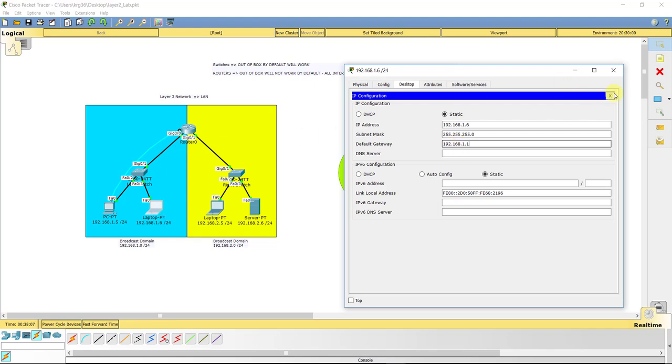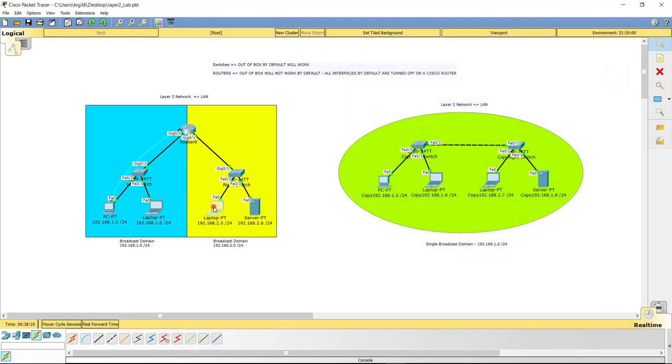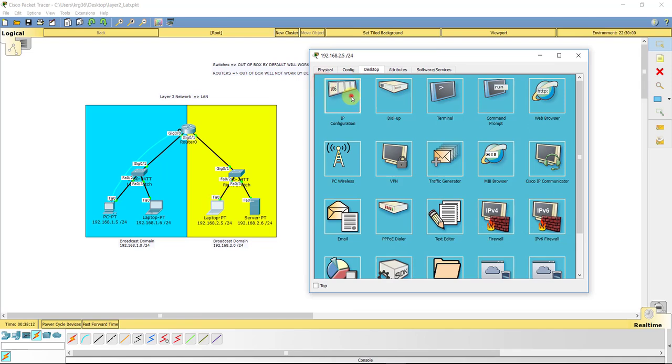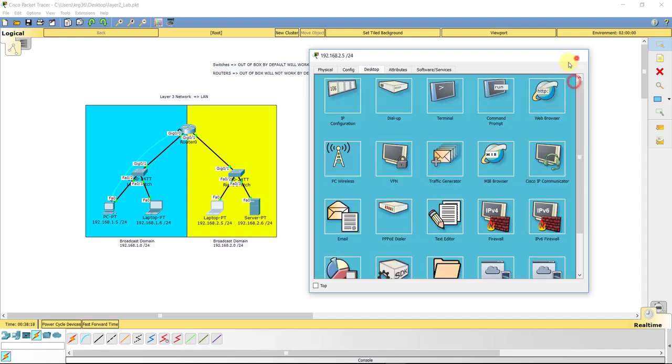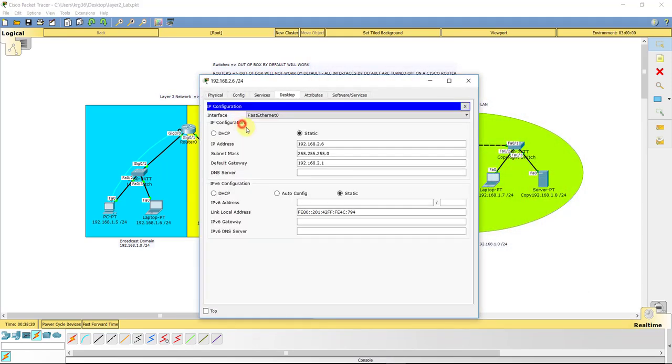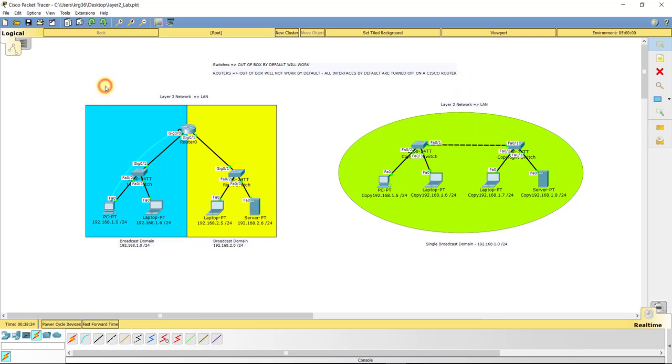192.168.1.1 for his default gateway as well. Let me just double check my laptops. It could have been my fault. Who knows? You get talking and you forget. His default gateway is 192.168.2.1. Close him out. Go to the server. IP config 2.1, 2.6. All right, so now we're good. Let me do my own due diligence. Control S to save that. I don't know how that got messed up. Maybe I messed it up in the last lecture. But anyway, we all should be on the same page now.